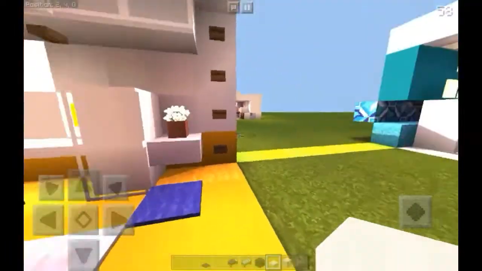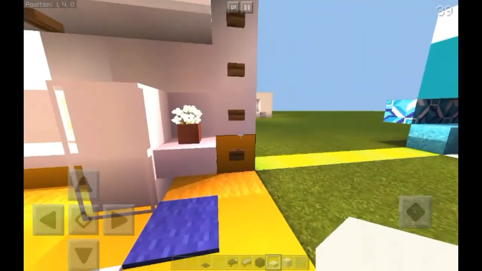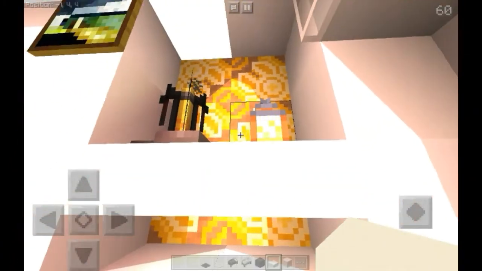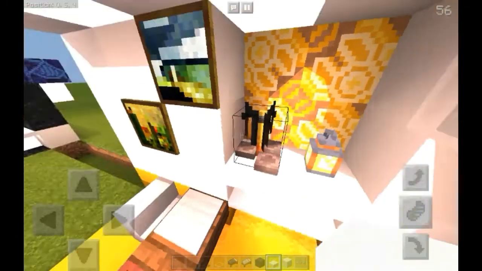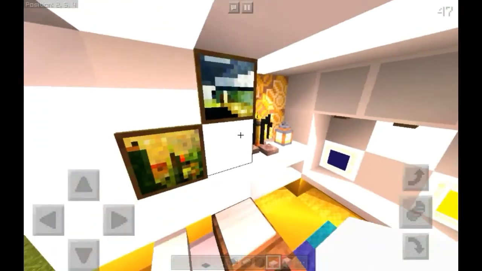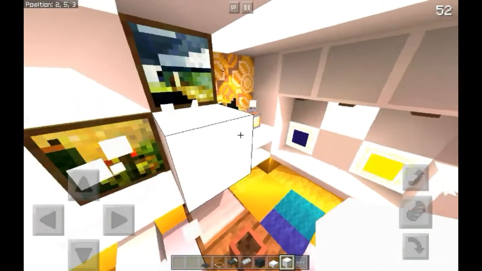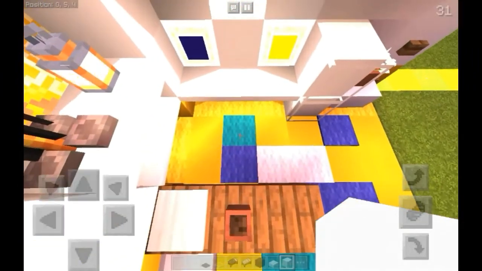I added these buttons to make it look more realistic. I don't know what that is in real life. And I added these little items to just stand out, a brewing stand, a coffee machine, or just, I don't know, a torch, and 2 paintings. I also had a plate and a coffee mug, and a little bit of carpet design.